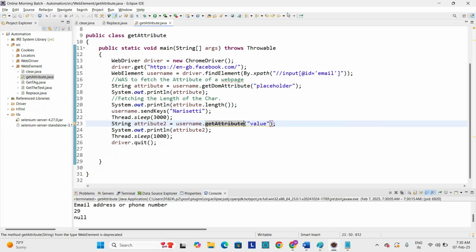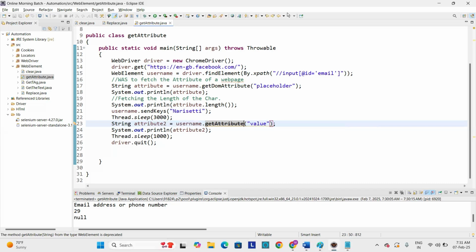In HTML CSS, we have a DOM file. DOM file means it's a hidden file which works in the background of the web page. But this get DOM attribute is now introduced in 4.27.